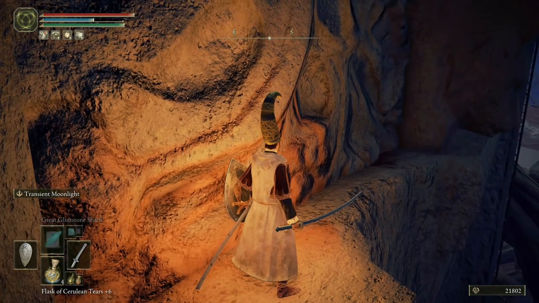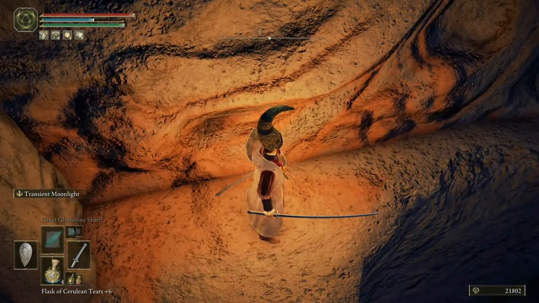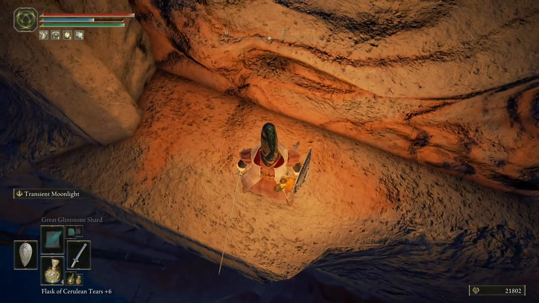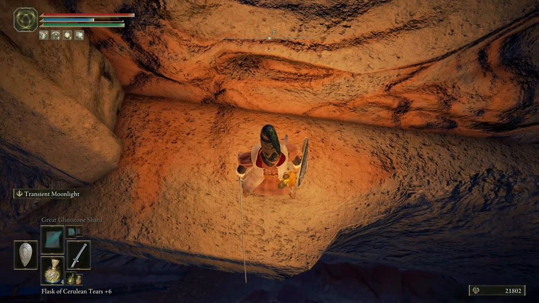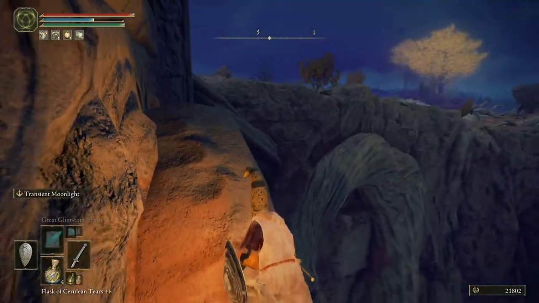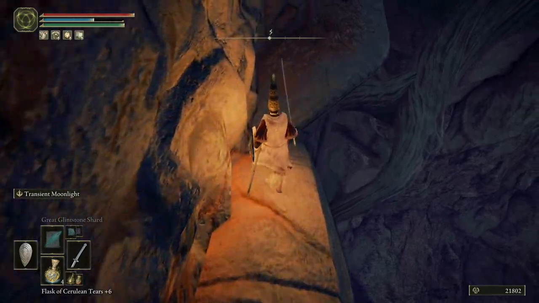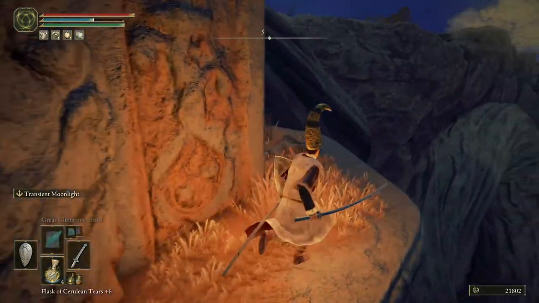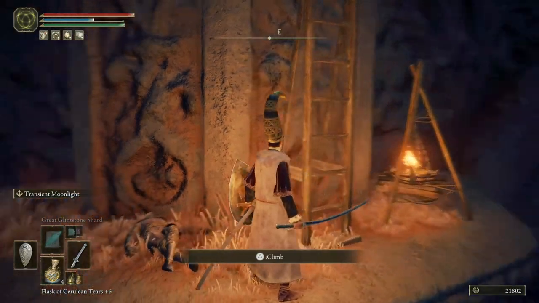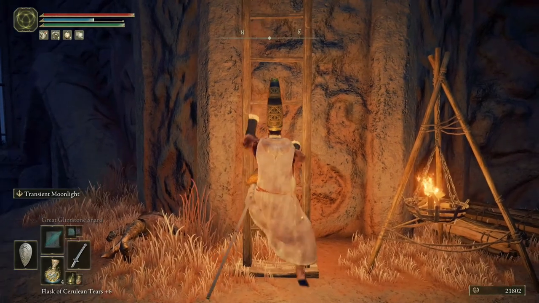Oh, hang on, there's another ladder over there. There is. Yeah, there is. So what do I do, people? Do I drop? I feel like that ladder was to get me to this ledge. Fuck. Have I not been here already? No, I killed him from the other side, that's what it was.